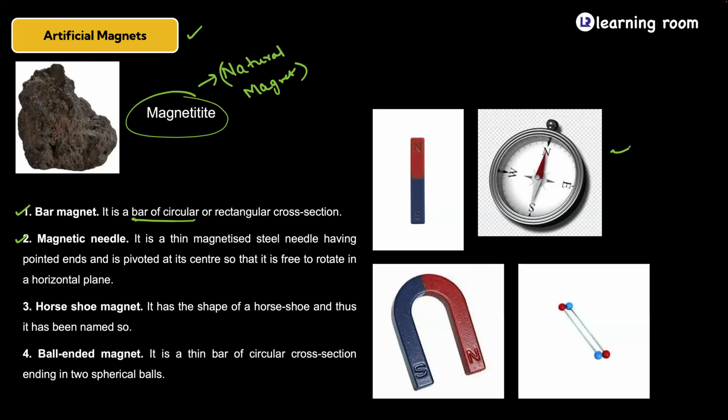First, let's understand what a magnetic needle is. A magnetic needle is a thin magnetized steel. You can think of this bell pin. This bell pin was holding the other bell pin. The first bell pin, which was holding the other one, is what is called magnetized steel, because it got magnetized. It attained magnetism.